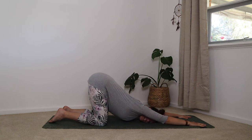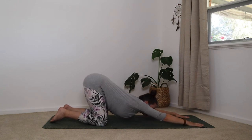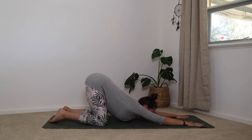Avoid resting your cheek if you can. I know it might feel comfortable to rest your head like so, but we really need the forehead or chin rather, not the nose either. The more flexible you get, it will look like your elbows are down, but that's just the depth of your posture.